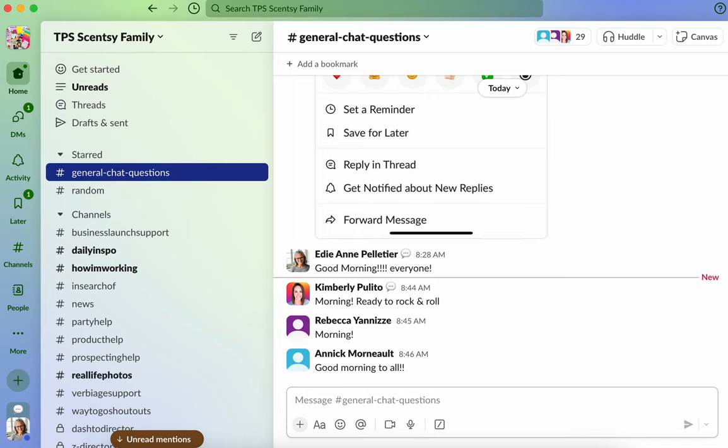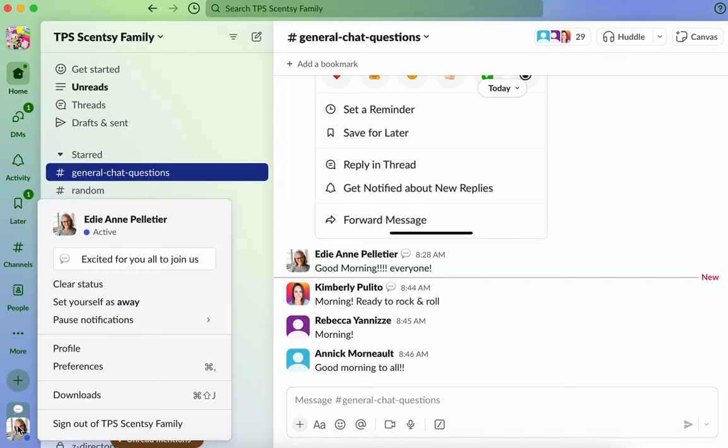All right. So the very first thing that I want you to do once you get in here is to fix your profile. If you're using the desktop version, which is what this is, or the online browser version, you're going to find your profile in the bottom left. If you're using your cell phone, you are going to find it in the top right. When you find the little, probably colored square, you click on it, and this is where you can edit your profile.